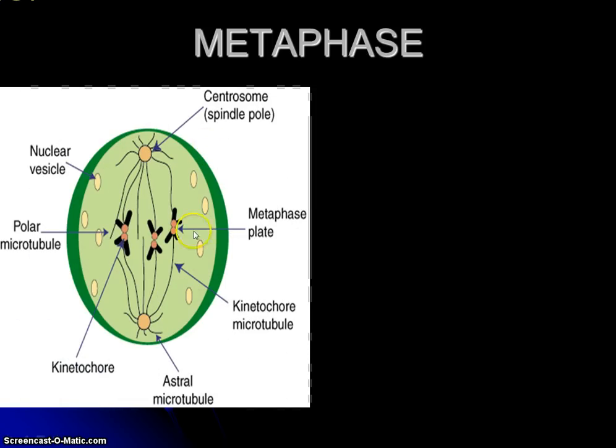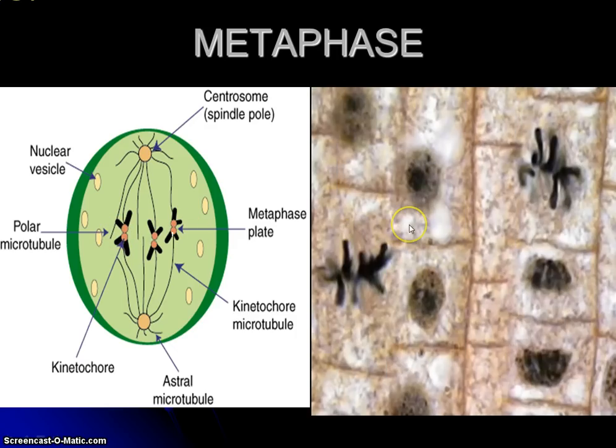Metaphase is probably the easiest aspect of cell division to recognize, because in our cartoon version, we can see all of our chromosomes have lined up single file at the center of the cell. So looking again with a different stain, but a very, very similar set of cells. These are plant cells, remember? So here's one cell, with our cell wall, and in it we can actually see our chromosomes are bunched up and lined up in the center of the cell. They are lined up along the middle of the plate.